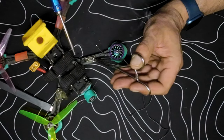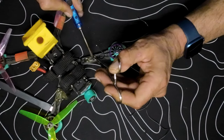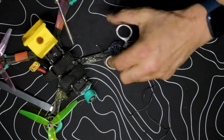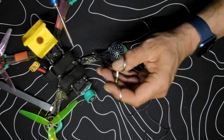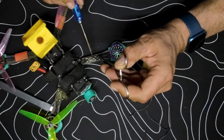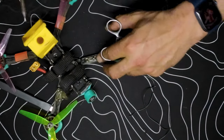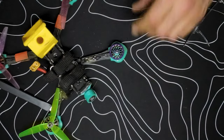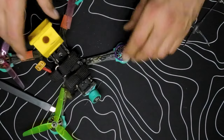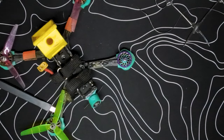There's one. There's two. And there's three. All right, it's all soldered up. That looks pretty good. So now I'm gonna do the other three. And we'll get it ready to go take it out and fly. All right, see you in a bit.